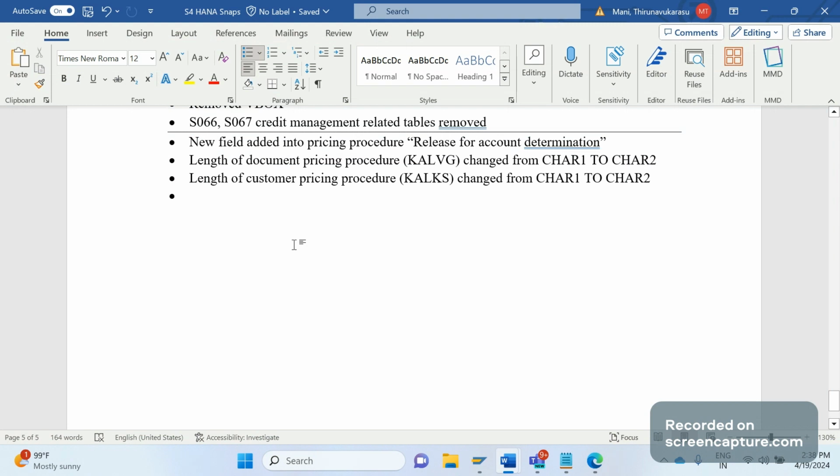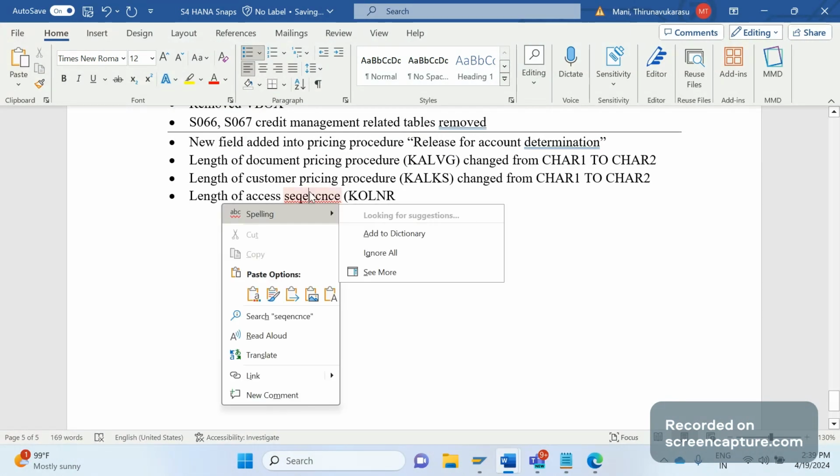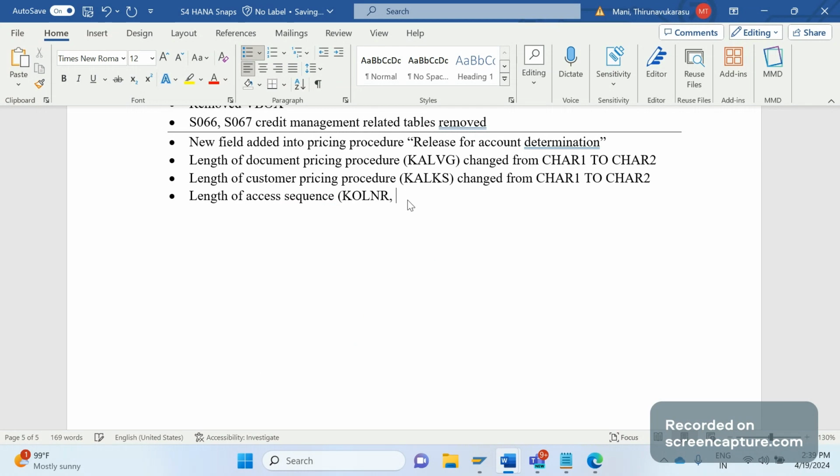Okay, the field names. Let me mention the length of the access sequence fields: KOLNR, EVSNR and FSELNR. They have been increased from NUMC 2 to NUMC 3, which is the data type in ABAP.